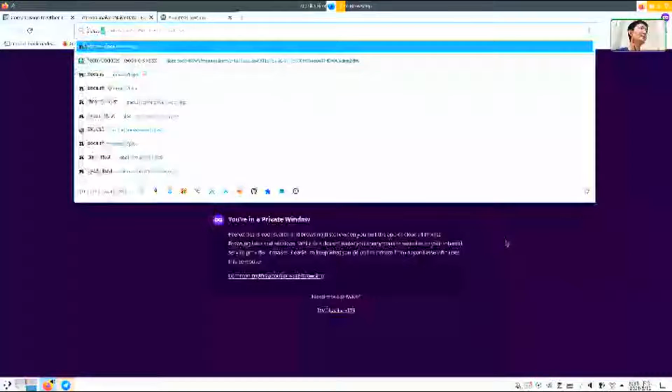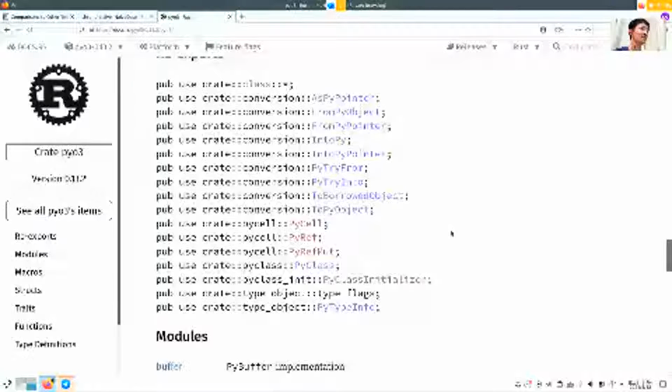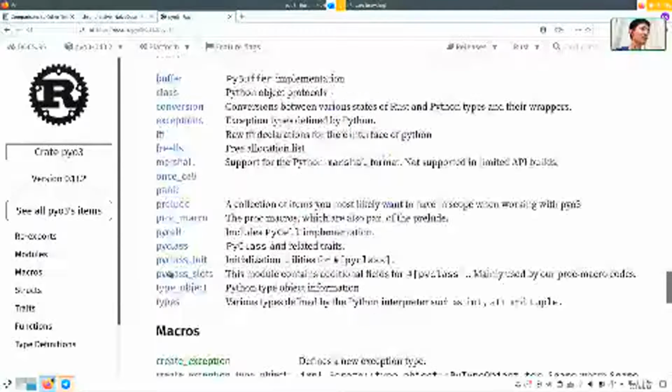Or maybe you can search pyo3. In pyo3 conversion, let's see, conversion, and then there's from and into Py, should be into Py object, ToPyObject.